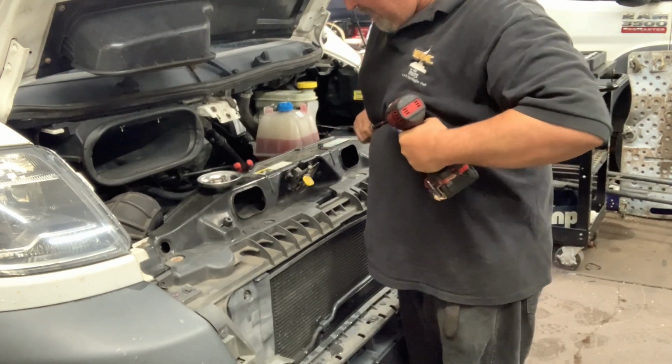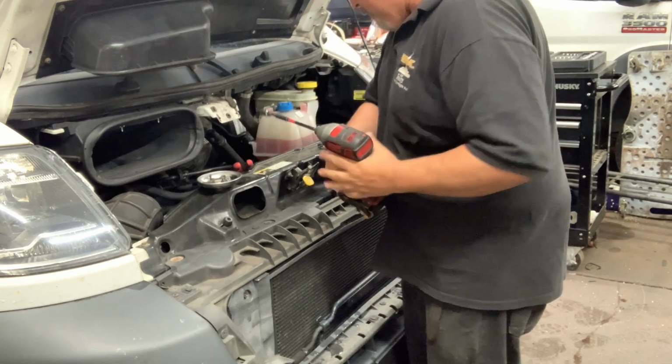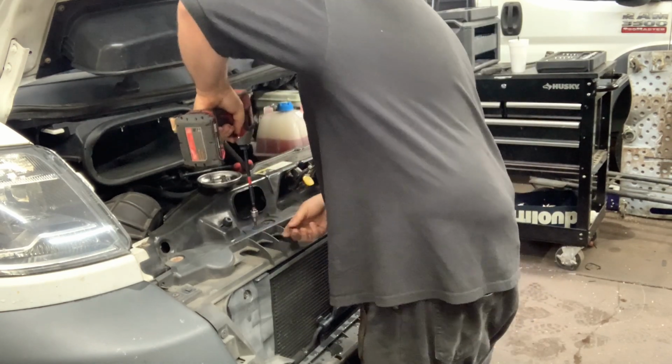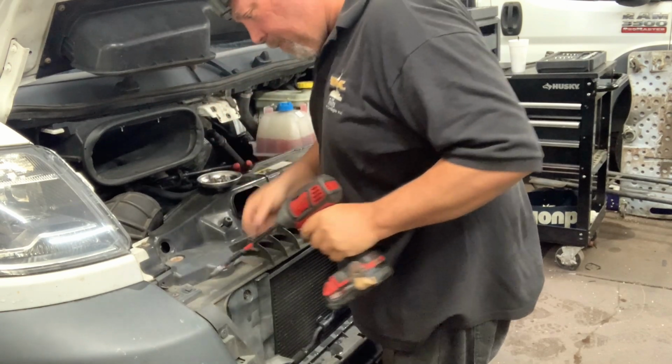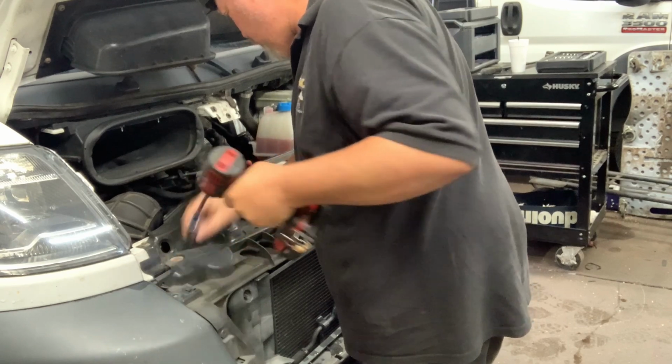T30. I'm not a big fan of the Torx or Torex as it's called, because when they corrode and otherwise mess up, they're corroded and messed up in a way that a bolt wouldn't be. But it is what it is.